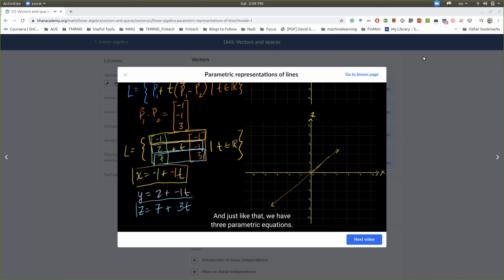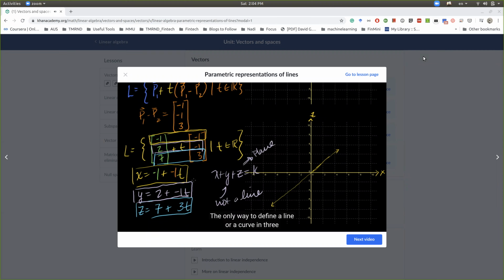And just like that, we have 3 parametric equations. When we did it in R2, I did a parametric equation, but we learned in Algebra 1, you could just have a regular y in terms of x. You don't have to have a parametric equation. But when you're dealing in R3, the only way to define a line is to have a parametric equation. If you have just an equation with x's, y's, and z's, if I just have x plus y plus z is equal to some number, this is not a line. We'll talk more about this in R3. This is a plane.